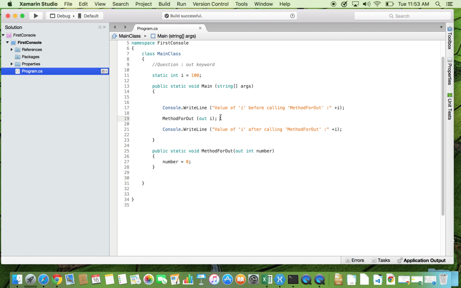The second thing is, before passing the out variable, suppose we have assigned it 100, but what if we don't assign anything before we pass it to the function? Now if we try to compile it, it is compiling fine. It means that when you use the out keyword, it is okay not to assign anything before you pass it to the function. But inside that function you need to make use of this variable. You need to make a value change to this variable, otherwise it will not compile.